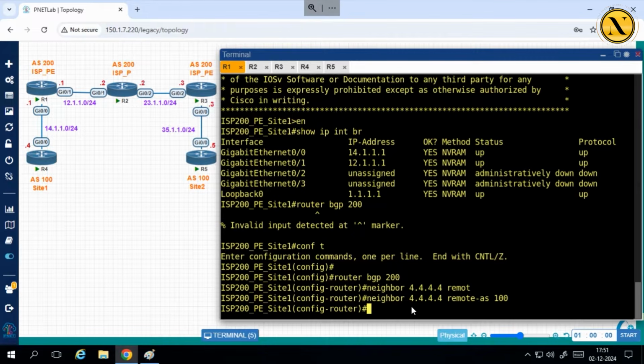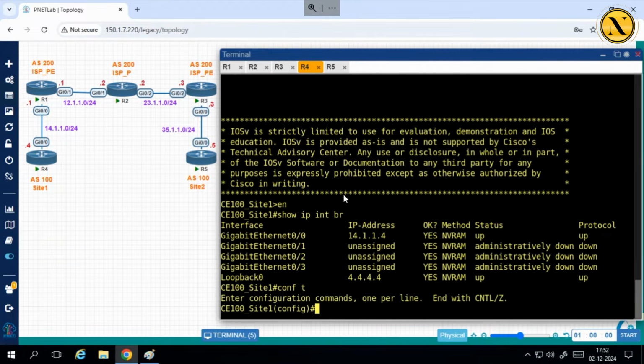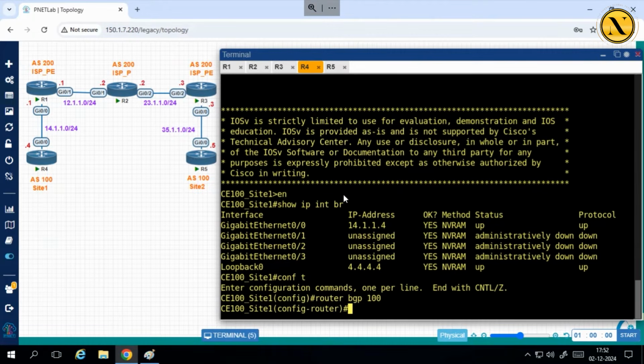Okay, what else do we need? First let's do it one by one. So I have just configured this one neighbor command, right? And again, if I go to global mode for the site 1 router, router BGP, here the process is 100.